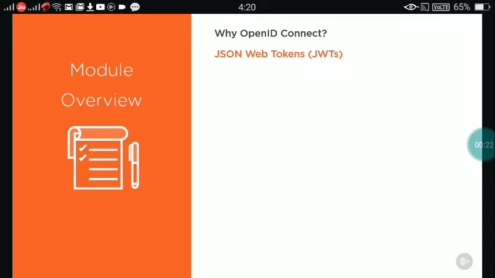what is in them. Next, I'll review the different authentication flows that are defined as part of the OpenID Connect protocol, and we'll talk about which kinds of applications should choose which flow. I'll cover some considerations about the client library you choose and why you might want to use OIDC Client.